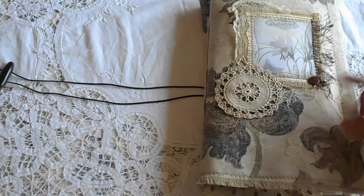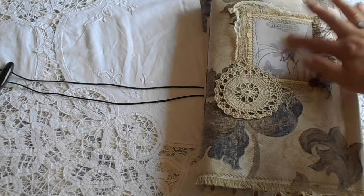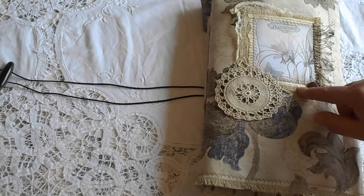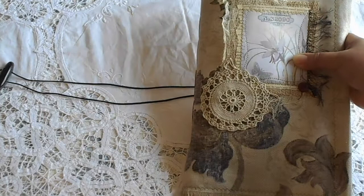So on the front I've just used a piece of a doily and I've layered up over one of Tracie's lovely crocus pictures. I think that may have even been a freebie of Tracie's. I've just laid some fabric, some hessian, some fringing, a button, some book page, a little bit of the cheesecloth, stitched that all around together, and I put a stamp on the front, which was one of Sam's lovely stamps that I use a lot.